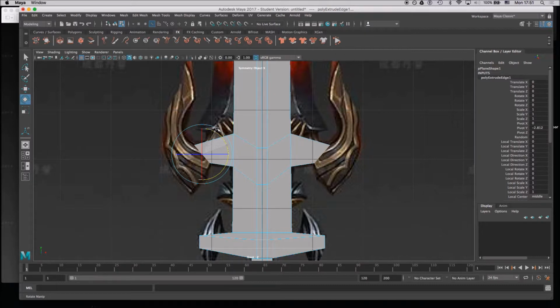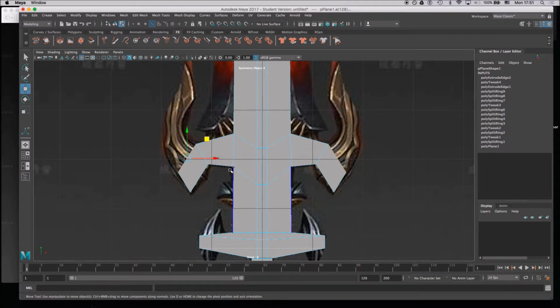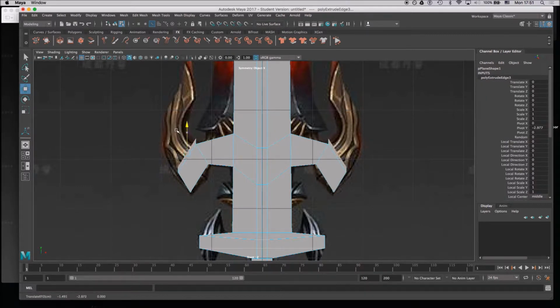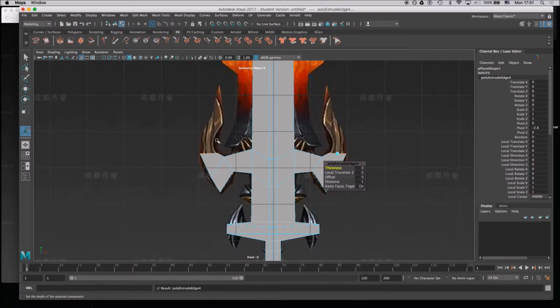So I'm just manipulating my edges, extruding them. I'm doing some rotations to orient them. I'm going to rotate this edge so that I can get this right angle that I want. And then I'm going to hit E again, or Control E, so I can extrude out. And then I can select this edge and extrude again. I can just keep doing operations like this, extruding, rotating my edge, scaling it in, moving it. Then I'm going to extrude again.